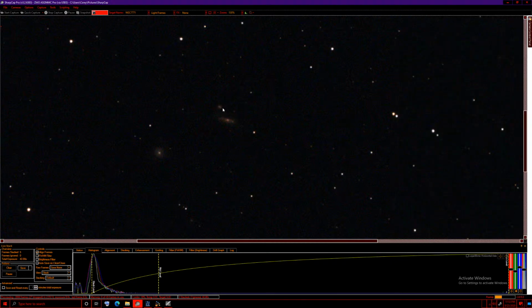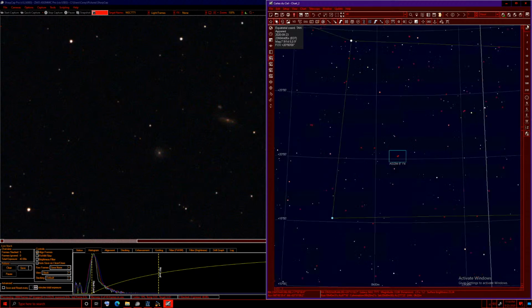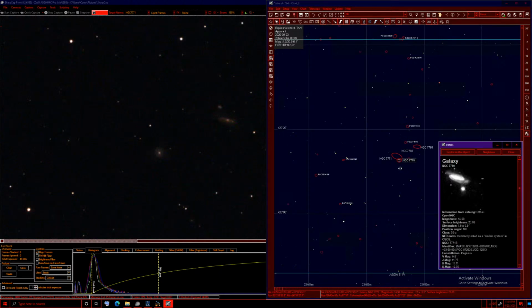I wonder if that's a separate galaxy. Yeah. So that little one there is 7770, and this is 7771.